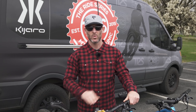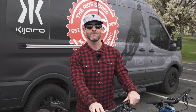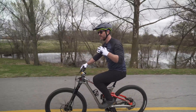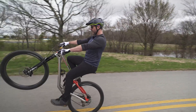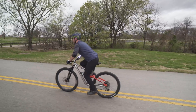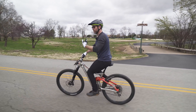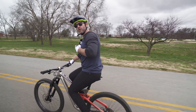Now I'll break it down and show you exactly how it's done. Gear choice: about in the middle of the cassette, seat a little more than halfway up. Step one — don't rely on the legs, use the torso. Arms start open and straight. Fire it forward, fire it back — see how it pops up. Arms lift it: forward, back. Just a little bit of pedal input. The whole time my right finger is on the rear brake. Once I'm up, I won't even give any pedal input. It's all about the torso.